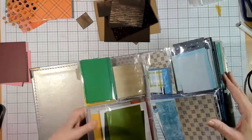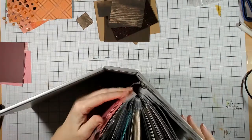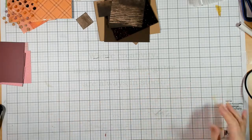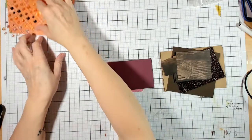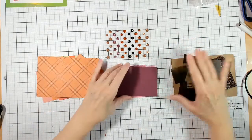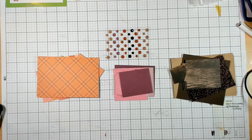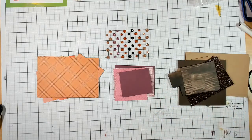So I'm going to get my binder out of the way. This is a really great storage unit to keep all your bits and pieces in, and it just goes on a shelf when you're done, but I'm going to keep it to the side because I may put some of the stuff back. Now I am thinking fall or even like desert. Like these colors here are very deserty to me. So if I'm going to go and get a background for this, I actually might just stick with craft and then not worry about the craft there.